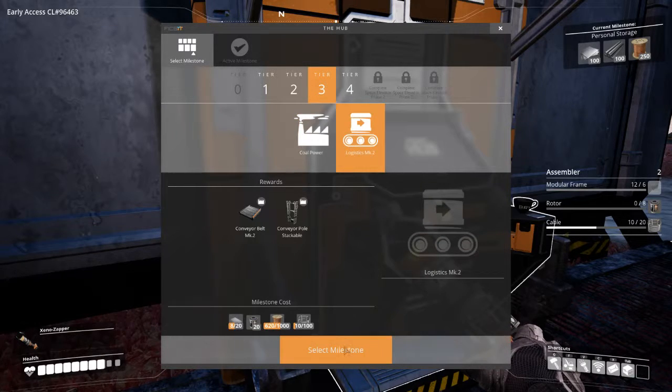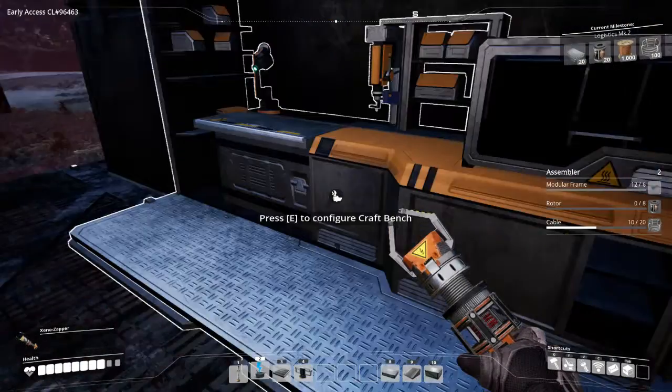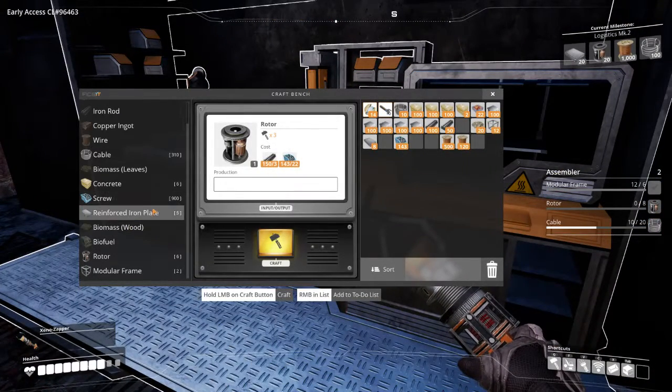Let's start off with this. We're going to need both of these pretty quick. Alright. We have 20 reinforced iron plates we need to make. We have 8 already. Let's go ahead and get this going.